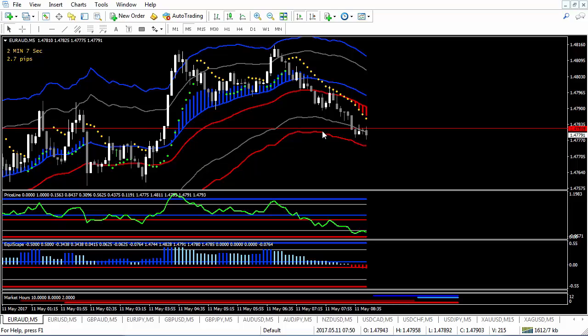We don't close the trade if it gets close but doesn't hit the take profit. That skews your numbers. You want to set profit targets that are ideal, that are realistic, that can get hit, and then let the market hit your target. So let's take a look at this trade and how much we made on this one.